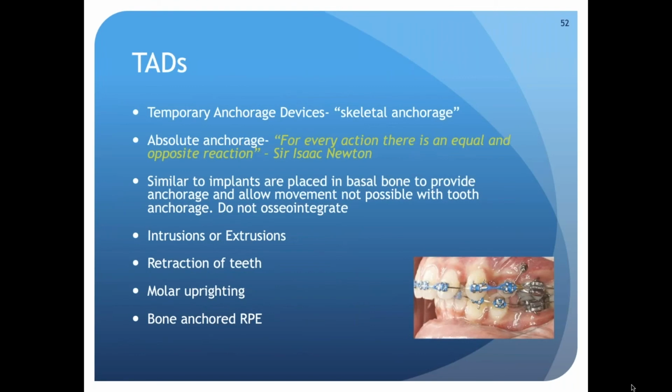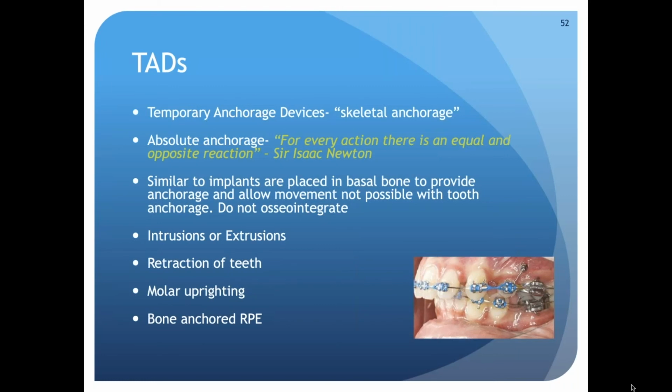So real quickly, I'll talk about TADs. TADs are temporary anchorage devices that give us skeletal anchorage. They're very similar to implants, but they're not going to osseointegrate. So when we talk about ortho, Sir Isaac Newton's: for every action there is an equal and opposite reaction. When we place force on a tooth, all the teeth in that orthodontic system are having force placed on them. So even though we're trying to retract maybe some incisors, the molars that are being used for retention are also going to have force put on them.